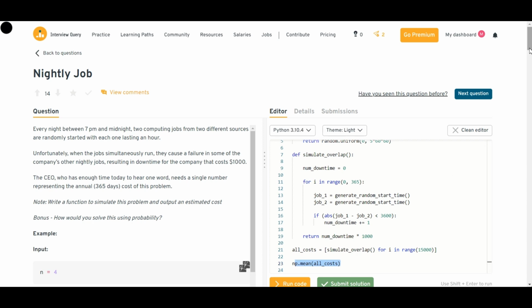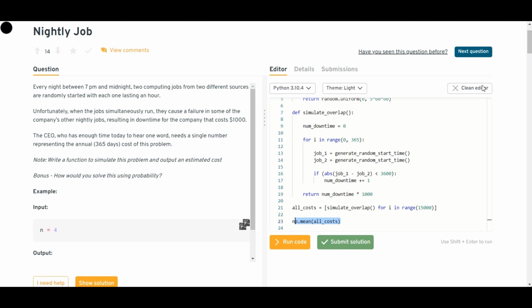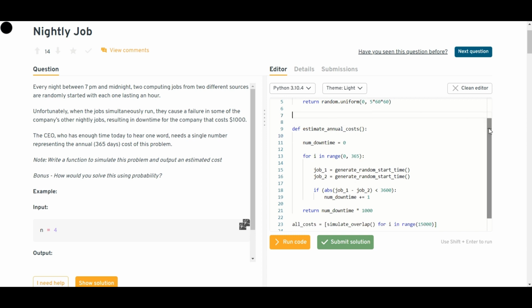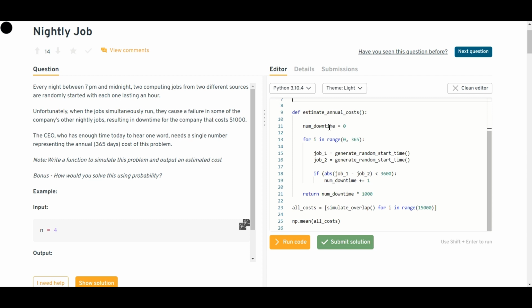So let's do this. What I'm thinking of doing is creating a function to actually do this for us. Actually, it's fine, I think it might call this name. I don't know how it works, but I'm going to call this estimate annual cost. The reason I'm doing this is because I'm thinking that it might have been programmed to call a specific function in order to test if the results are correct.